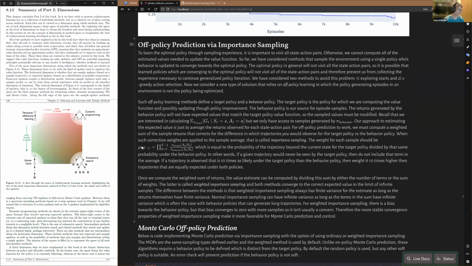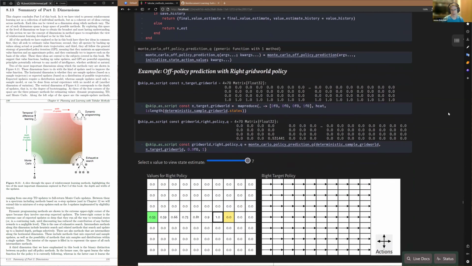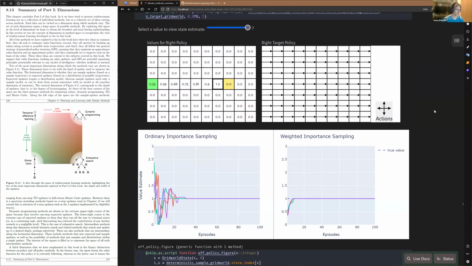But you have to correct for this. There are importance sampling weights you have to apply to the data, because you have to look at the relative probability of a trajectory occurring under the target policy compared to the behavior policy. So there's a bunch of annoying details in this. This is showing the policy that just goes right. This is using the random policy to collect data, but then trying to compute the value estimates of the target policy. And this is with a gamma of 1.